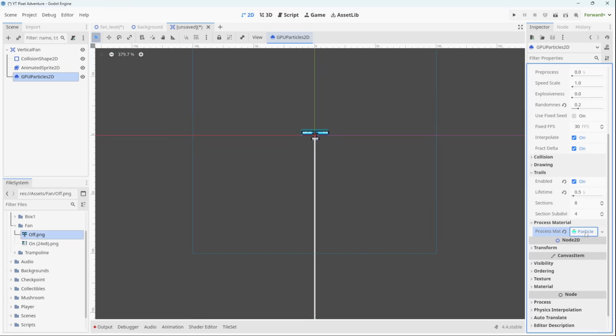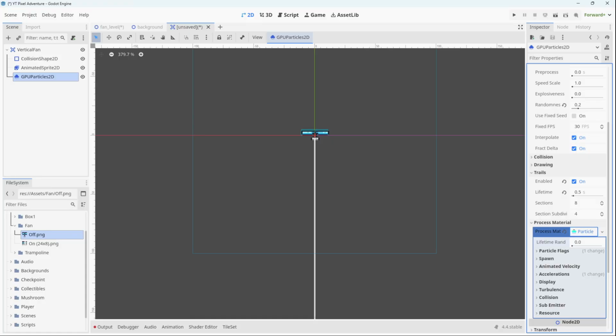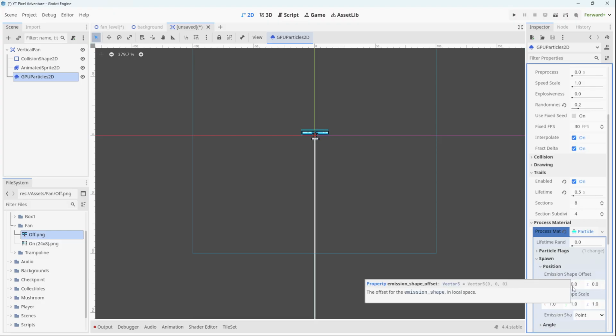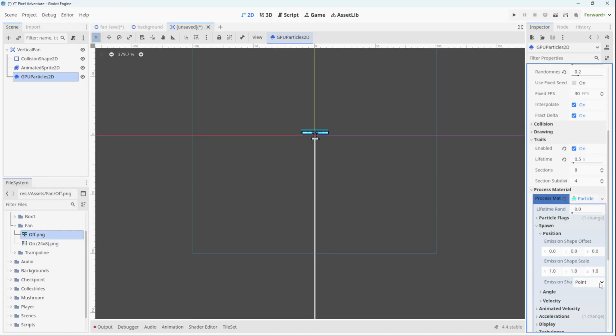Let's expand this and set the emission type. If we expand spawn and we expand position, let's just set the emission shape to box.